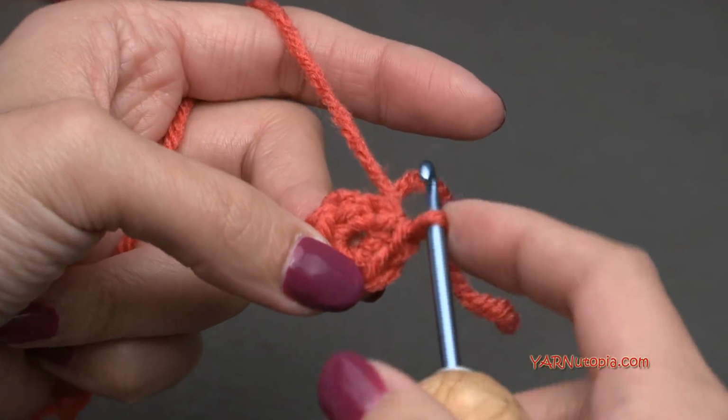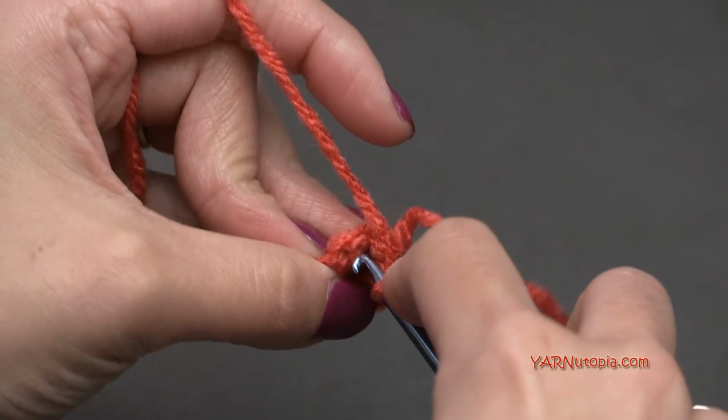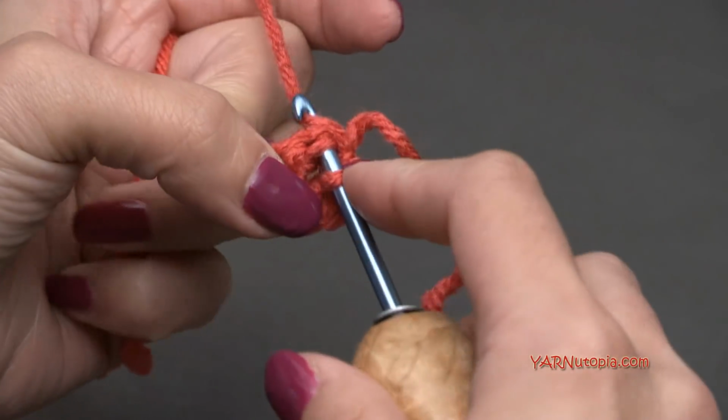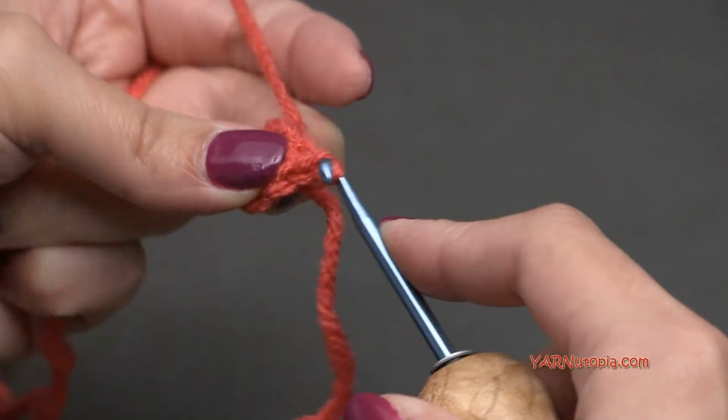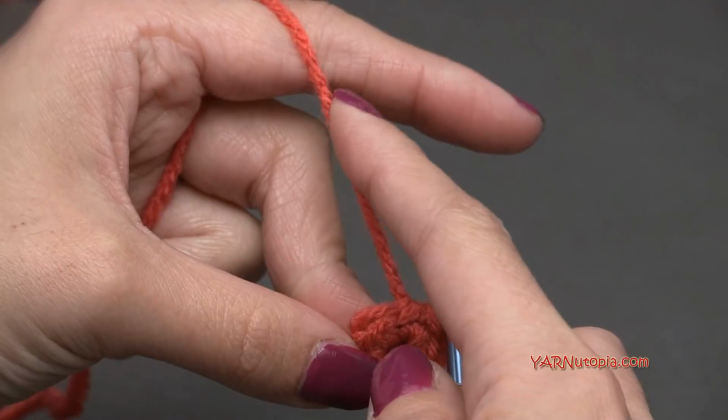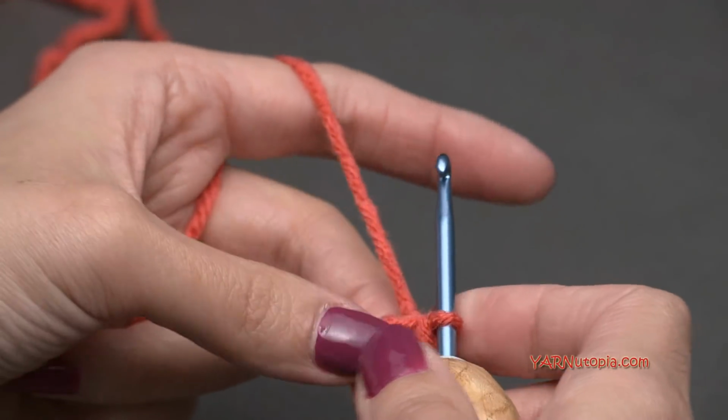We are going to slip stitch into this first stitch right here, yarn over, pull through that stitch, and pull through the loop on your hook, okay? And then cut your yarn. You can cut it short and then just weave in your ends.